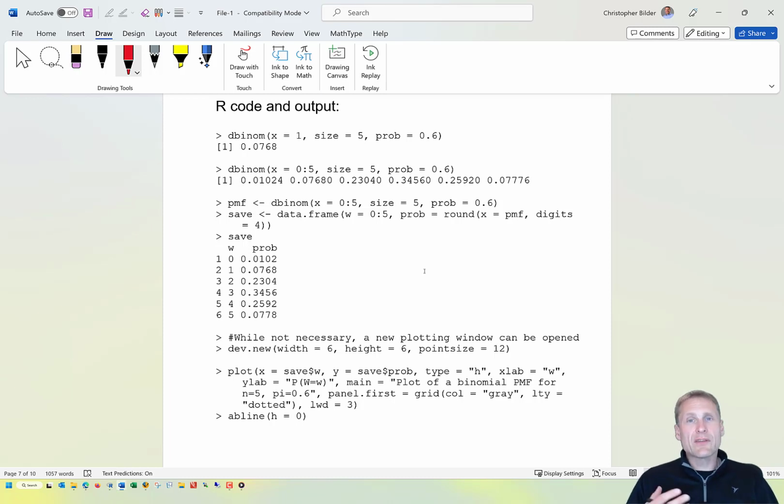So if you think of this as a template, then this is how you start learning what the R code is doing. And eventually you'll get to a point where you're much more comfortable with it, and maybe you don't necessarily need to use my code as a template anymore.